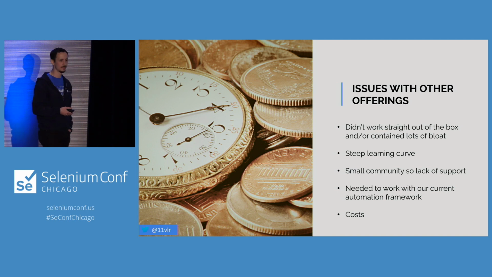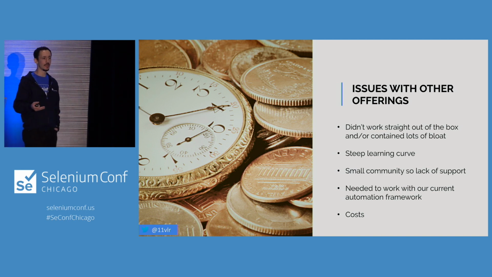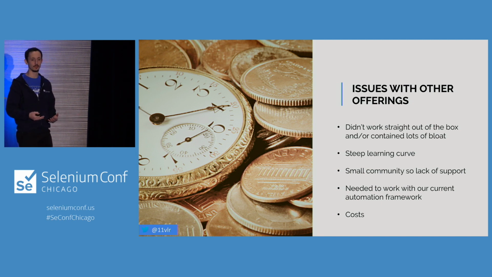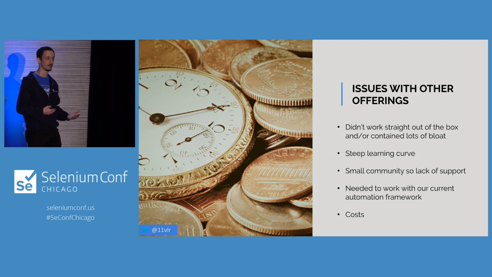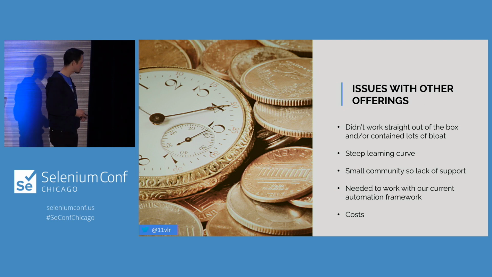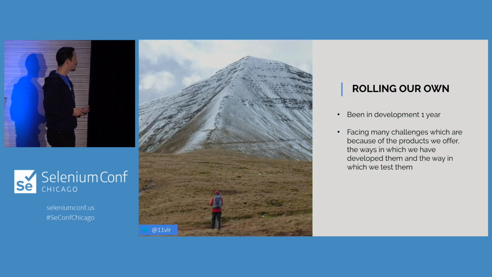And cost was a massive thing for us because, as any of you know, if you go to business and say, look, we want to buy this tool, they say, well, give a business case. So what we've had to try and do is actually create our own thing to prove this value before we can then look to purchase something. So there's been quite a few issues.